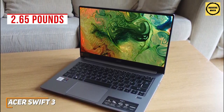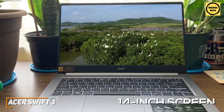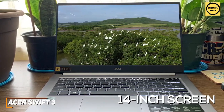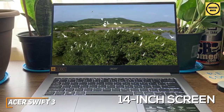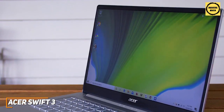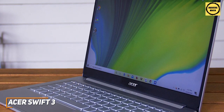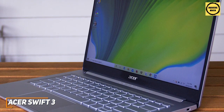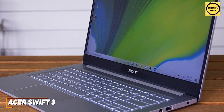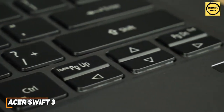It's relatively lightweight at only 2.65 pounds, fitting easily into a backpack. The 14-inch screen offers 1920x1080 resolution with saturated colors and thin bezels for more screen real estate, though the bottom bezel is somewhat thick and the display lacks some brightness. The keyboard features responsive backlit chiclet keys, though individuals with larger hands might find it a bit cramped.